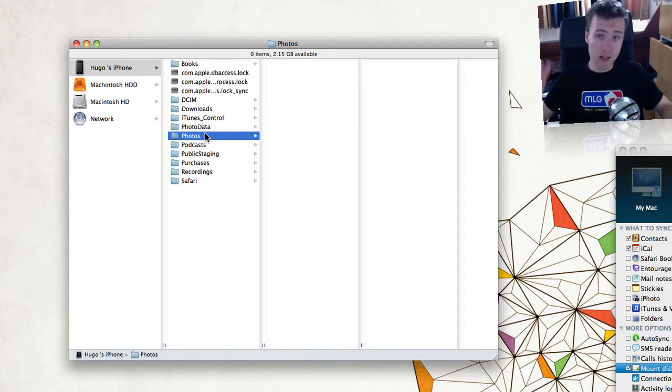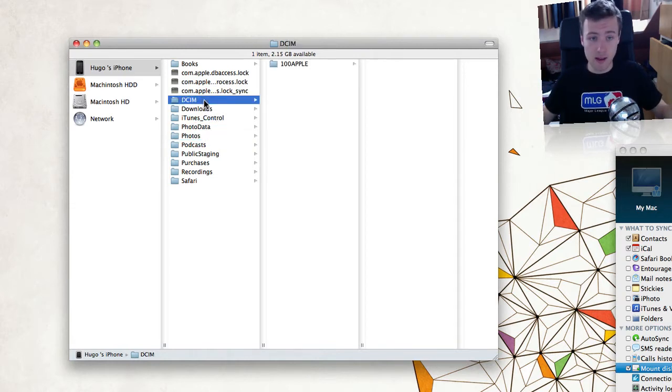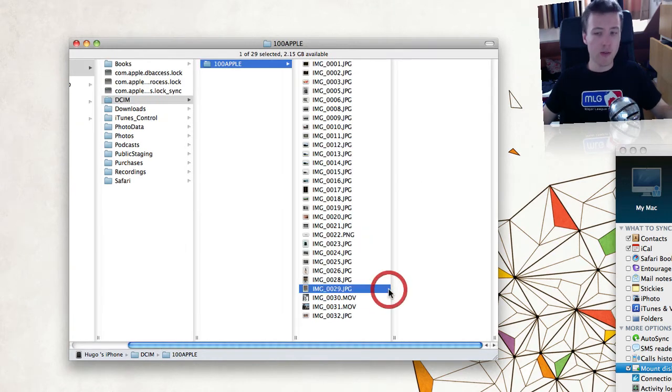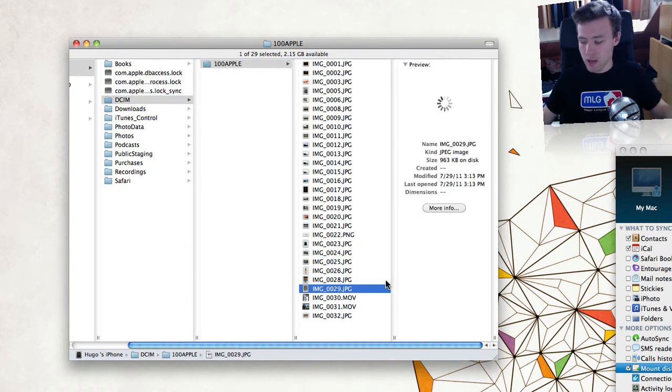And from there on, you can just access everything that's inside your phone, such as your pictures and videos as well. And that's really great in my opinion, because I really like sometimes to just quickly grab a few pictures or a video that I just recorded with my phone without needing to resynchronize everything through iTunes and stuff. That takes quite a bit of time. So here I can just mount the disk and drag and drop it to my desktop, and I have the video that I just recorded on my phone. So that's a really, really cool option you have there.